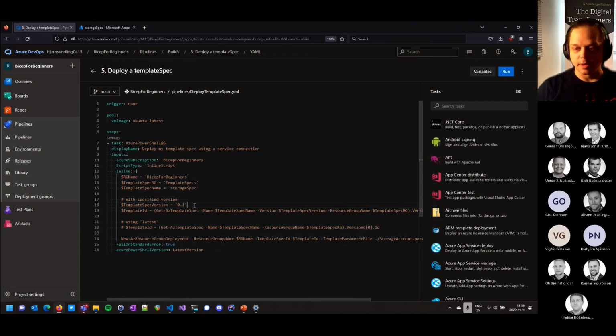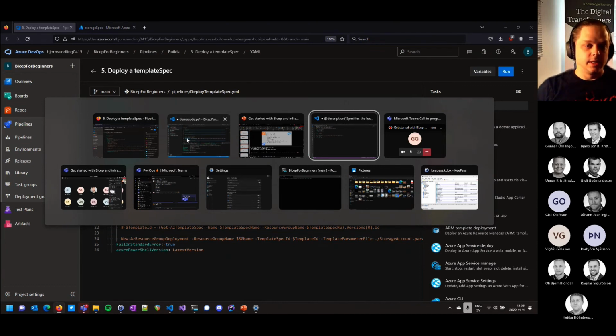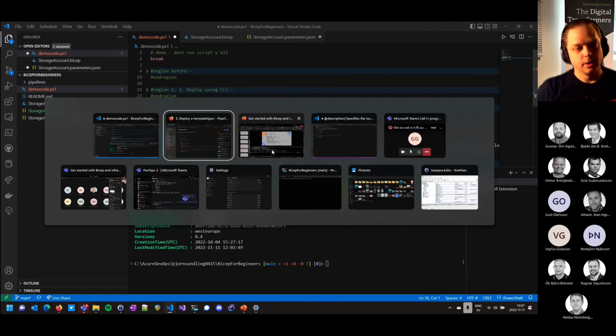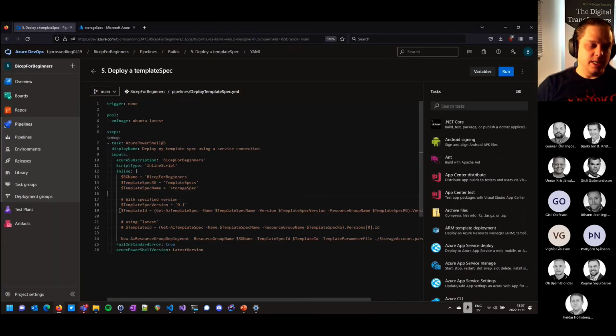So it's important to start thinking about versioning here, both from the updating of your template specs, but also running them. Run the same version, just like you do in Bicep when you select your API version when you create your Bicep file, like we saw in here. There's a reason why we need to choose this, because whenever I redeploy this, the same API version will behave the same way, as long as no one deletes API versions, and no one should delete API versions. So we need to have a version.